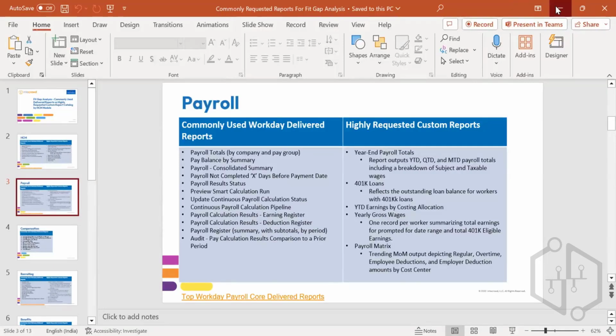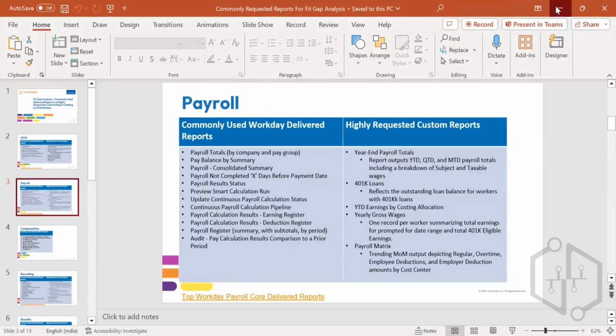Okay, so third one is the YTD earning by costing allocation. If you are looking for earning by costing allocation, that means it would need a matrix report. The costing allocation is the group by. Then you need to see the YTD earning. So you need to know what the YTD calculation is for. It would take the data from 1st January or 1st April. What is the yearly start date, financial year start date or the calendar year start date? This is the information you need to know.